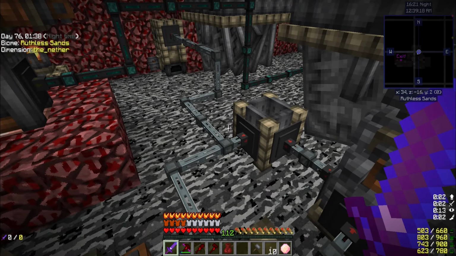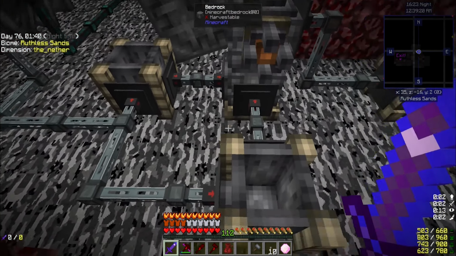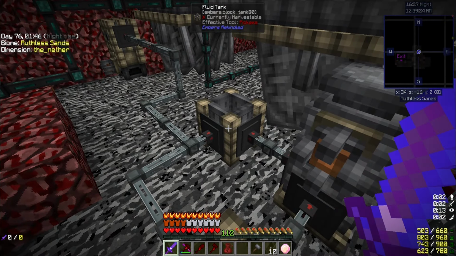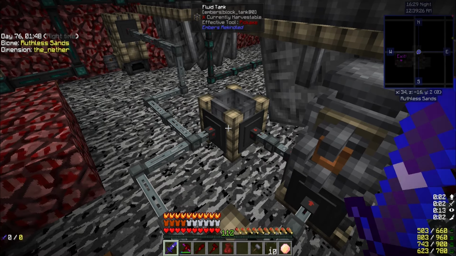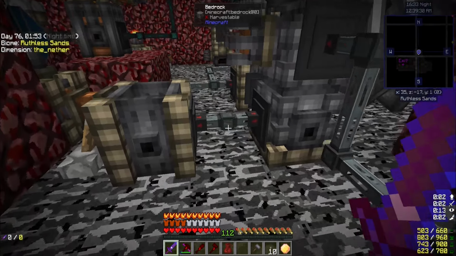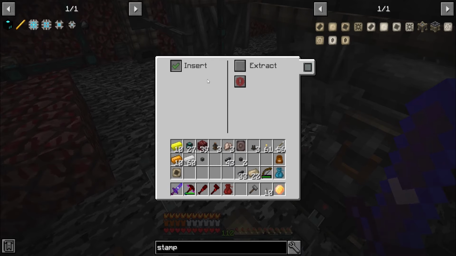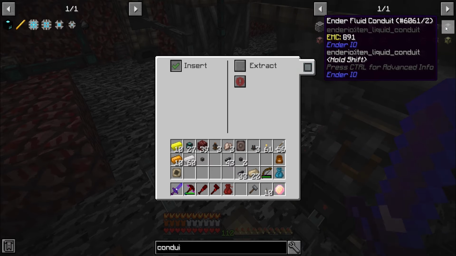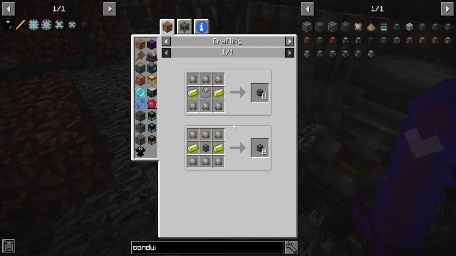I don't know how this is going to work, if I'm being honest. I don't know if this is going to do what I want it to do. I really hope it does, but I have no idea. What I need to do, I don't know. I really don't know, guys. Because there's no priority system on the fluid pipes, and I don't know why. Conduits. Do we have like an advanced pressurized conduit? Ender fluid conduit. We could get these.